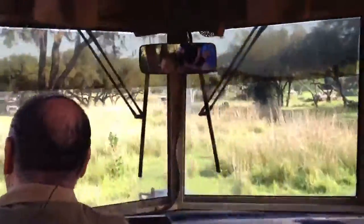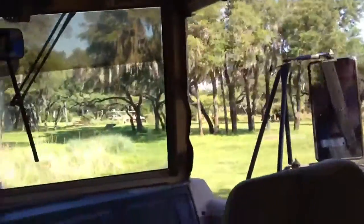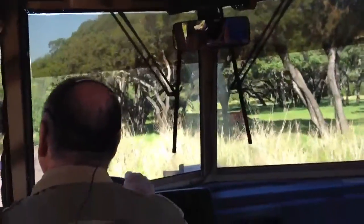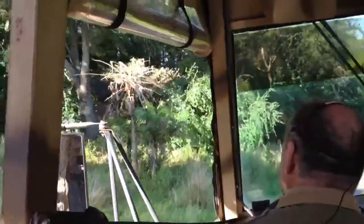Landscape here in the savanna is actually created by the animals who live here. Elephants act as bulldozers. They knock down the trees in order to feed on the leaves and the bark and the hearts of the trees, and that opens up space for the grass to grow. Giraffes act as pruning shears. They trim the lower branches on the trees, opening up the canopy, letting light in for the grass.